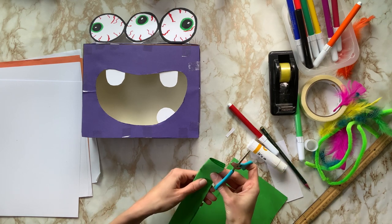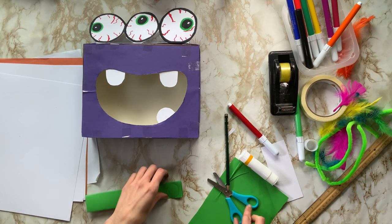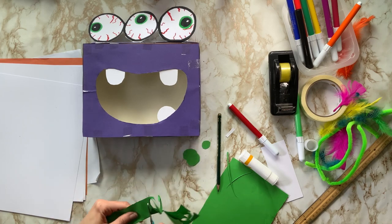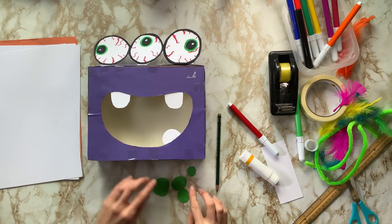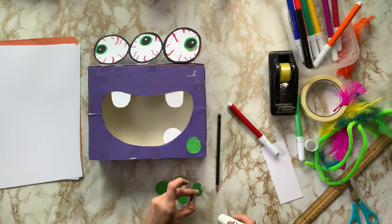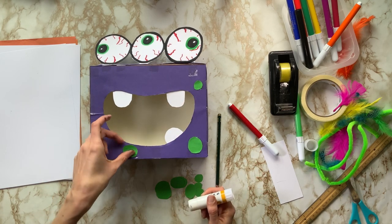Couple layers there of spots for cutting this all together, and you can draw your spots out first if you find that easier and cut it out. Having different sizes. What I do then is add glue to the back of the paper spots and stick down. You can use it to cover up any of the bits of sellotape that you want to hide.